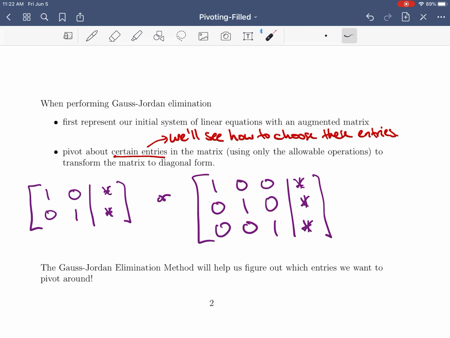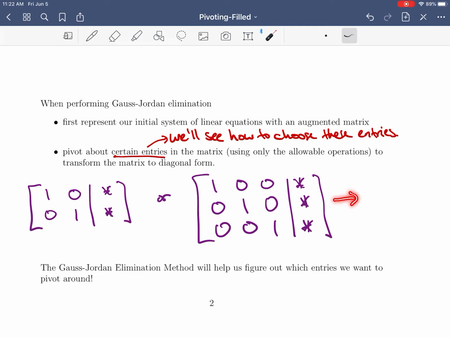So again, the 1s are on the main diagonal, and each column has the 1 on the diagonal and 0s everywhere else. Okay, so that again means we pivoted here, we pivoted here, and we pivoted here. And we're actually going to do it in that order. Okay, so that's sort of how the Gauss-Jordan elimination method is going to work in the ideal scenario. Okay, so that's where we're going.